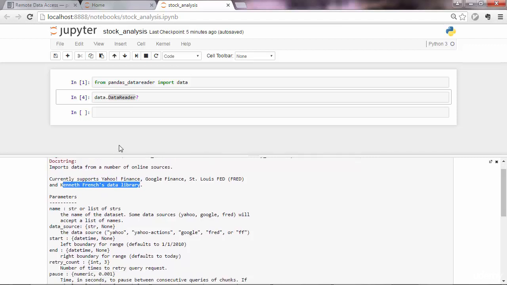Now, to get data from these resources and from different companies, you want to pass some parameters to this data reader function. The first parameter you may want to input there is the name parameter, which expects the name of the company. Actually, it's not the name of the company but it's the stock symbol.